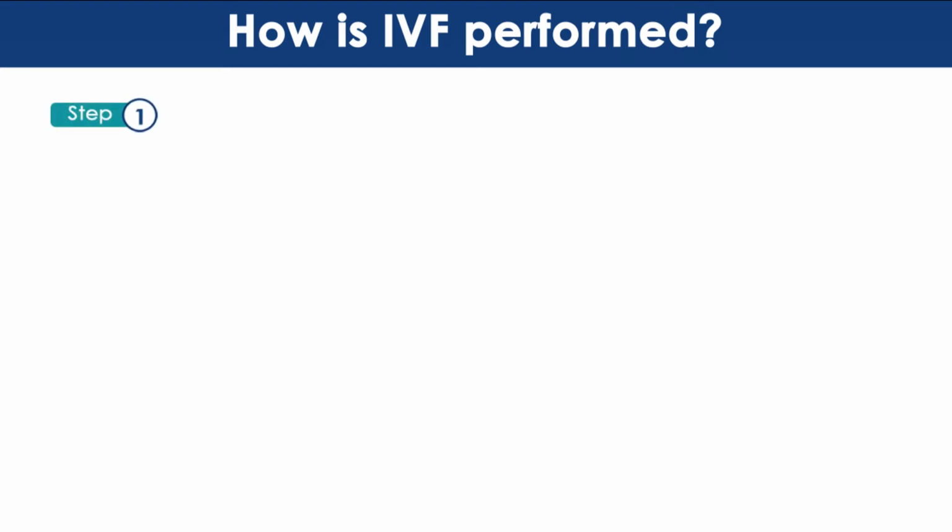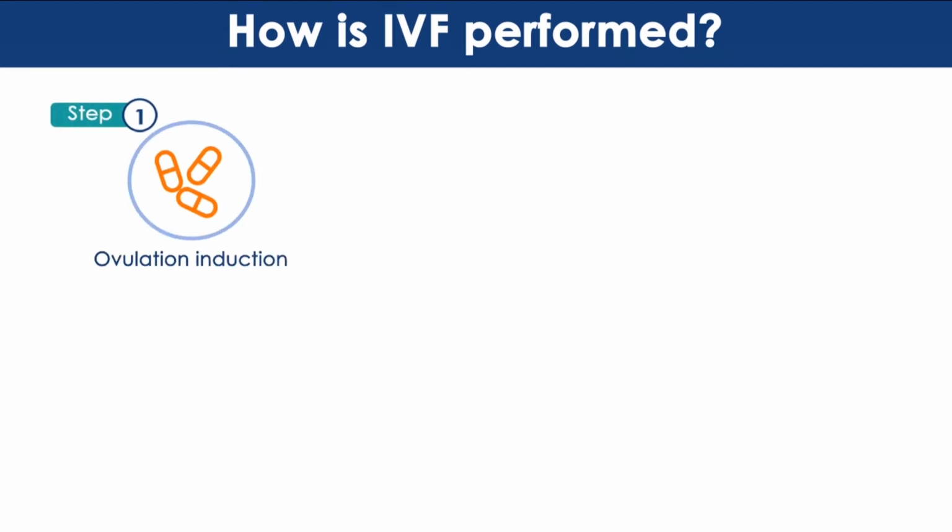How is IVF performed? Step 1. It is the first step of the IVF process. This involves monitoring of the ovaries, the release of the egg and its timing. The fertility doctor will ensure that the hormone levels are at optimal levels. It is seen that the ovaries are producing eggs as needed.